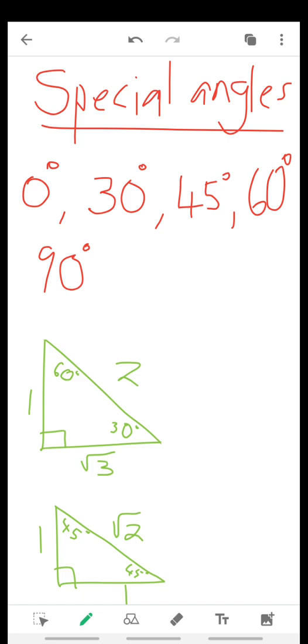Special angles. These are angles that are special. This is so wonderful. Special angles, angles which are special. Nice name. Okay, so which angles are special in trigonometry? 0 degrees, 30 degrees, 45 degrees, 60 degrees, and 90 degrees. Oh well, that's good. Not bad. We can manage to remember or recall that.